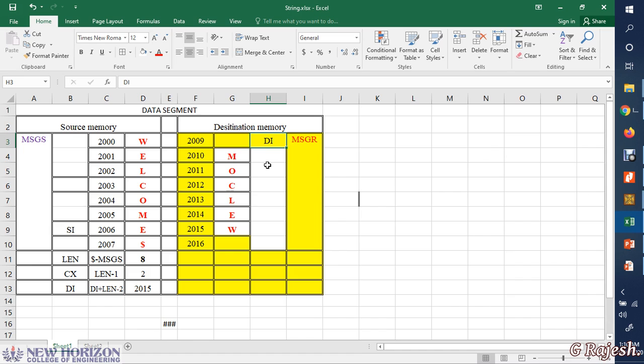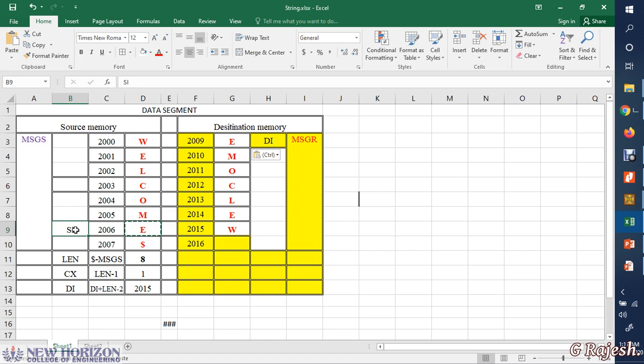So now the ultimate final value will be this, and now CX will become 1. Okay, and then the contents of SI is copied to the 2009 location, that is pointed by DI.